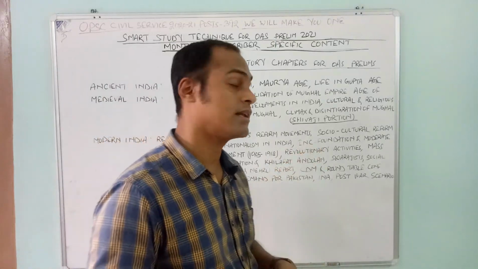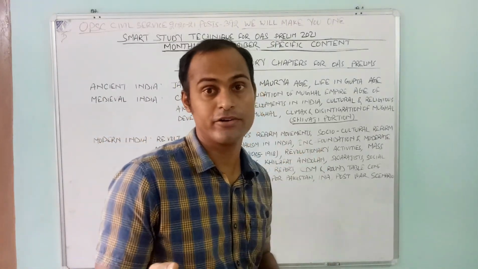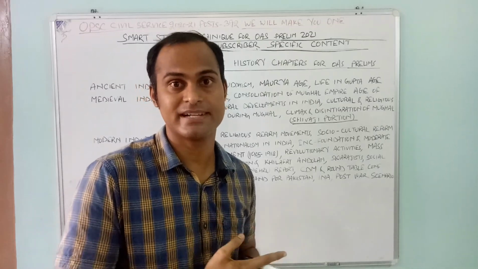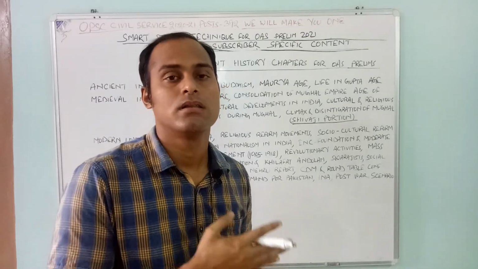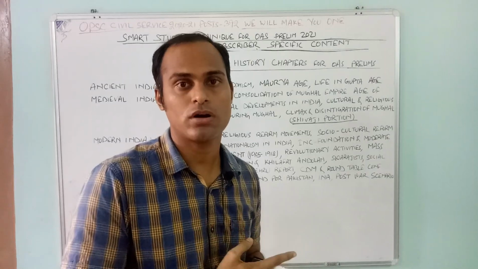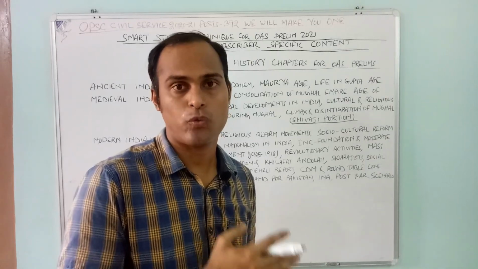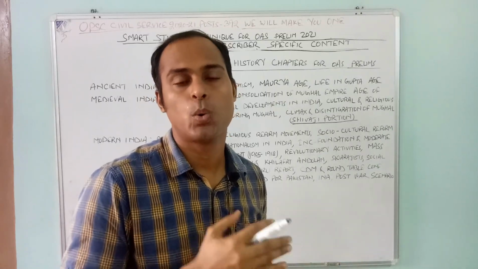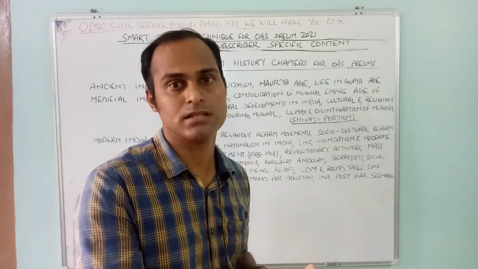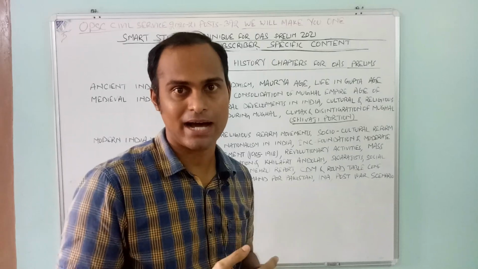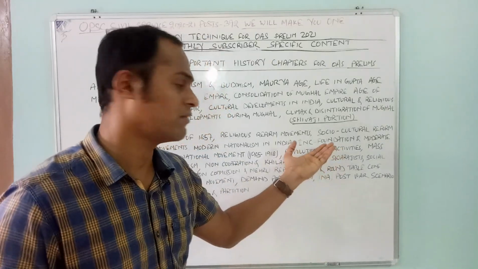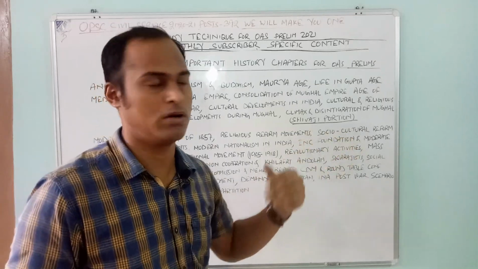Then the Indian National Congress and its foundation. As I have already told, there was a need for a pan-India grievance redressal mechanism, and the Indian nationalists thought it appropriate to found a pan-India political organization which can project to the British what the needs of the Indians are. So the Indian National Congress was founded.